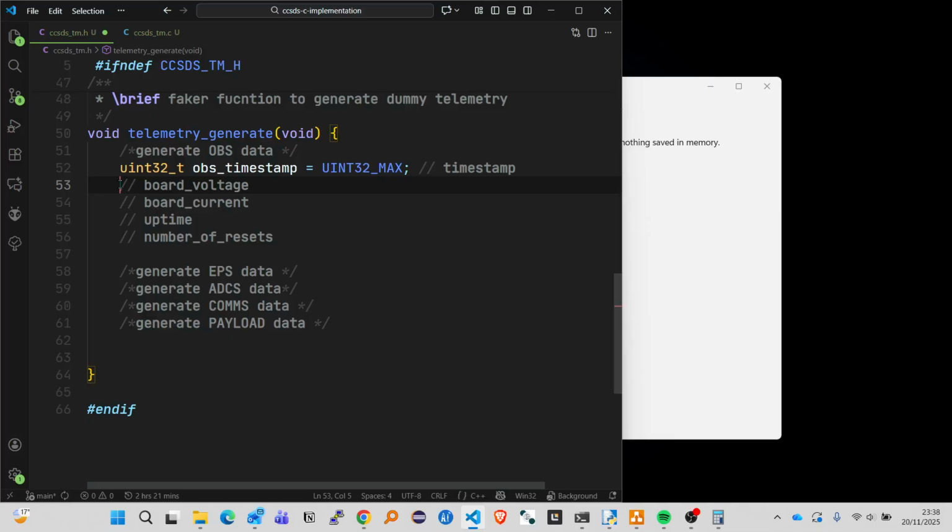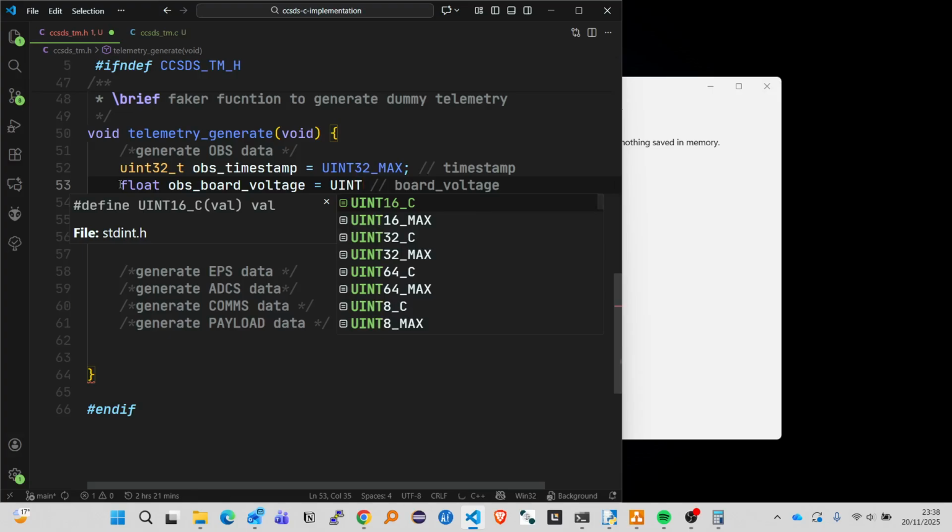Board voltage is going to be a float. Now there are issues that come up with the float sizes and memory usage, but OBS board voltage. In the actual CubeSat, we realized we'll have 5 volts, 3.3 volts, and 12 volts supplied to the OBS, so this is going to be times 3. This is float.